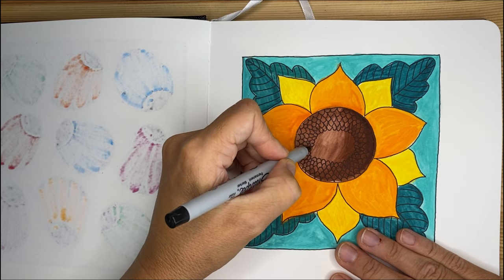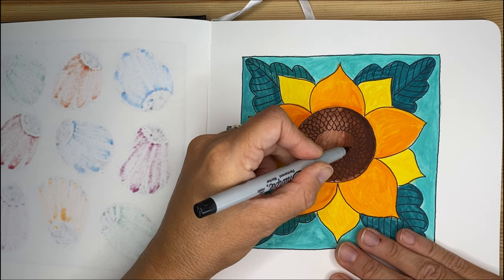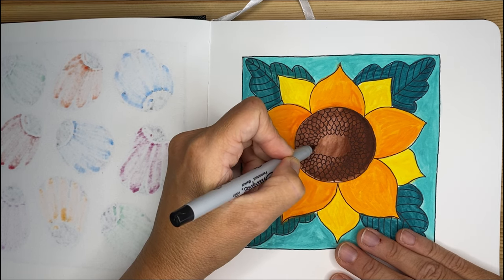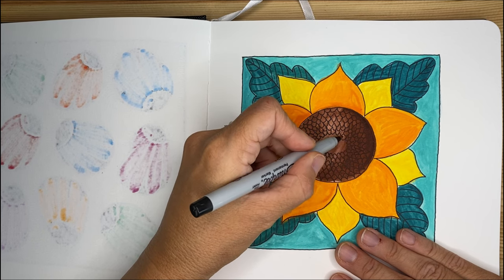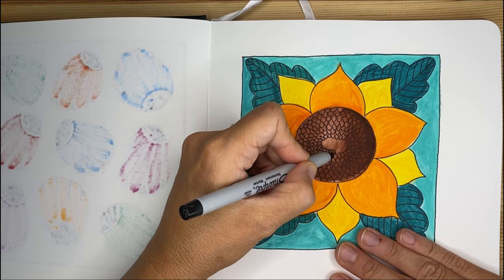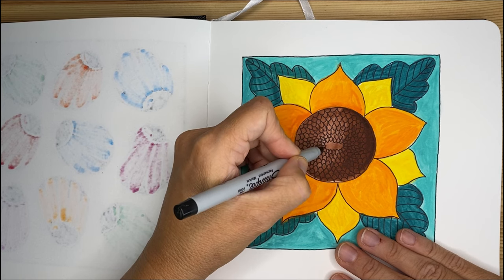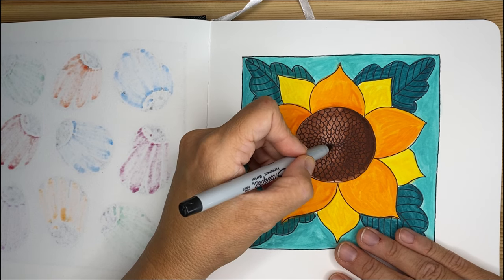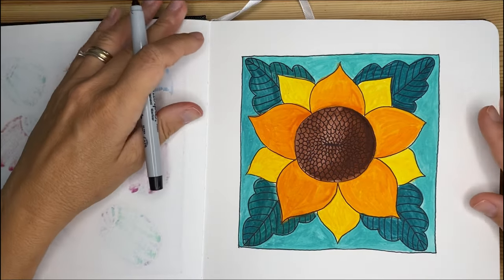Little by little, your scales will become a little more irregular in size and even in shapes, which is exactly what we want to happen. If you feel that you're about to lose it, take a little break and then you go back. There we go. And probably very, very dark inside, filling the space. Look how pretty. Very nice.